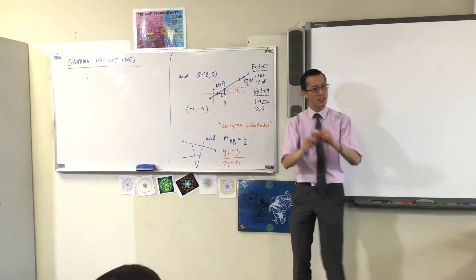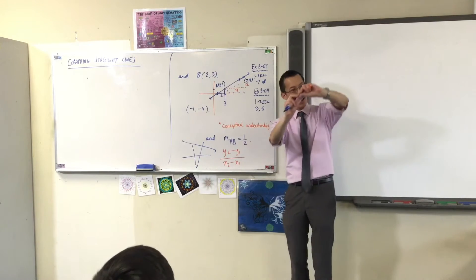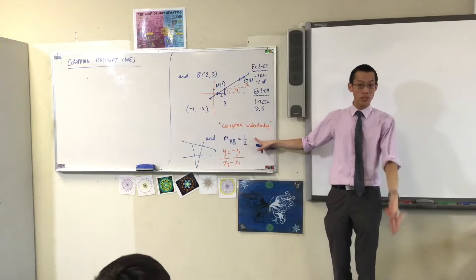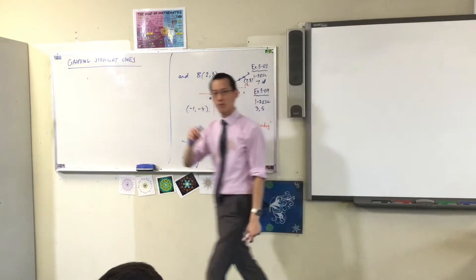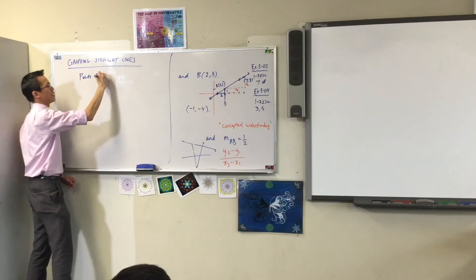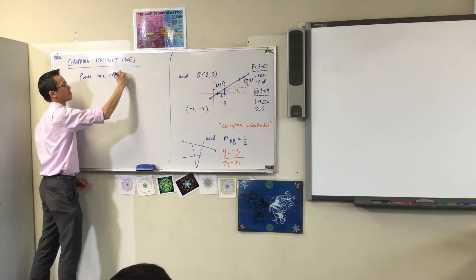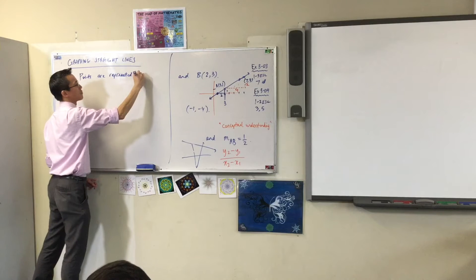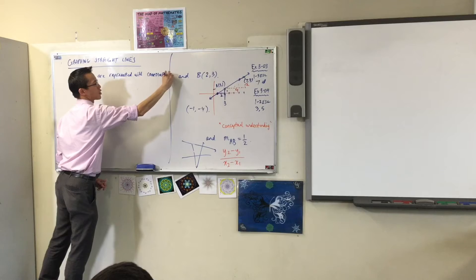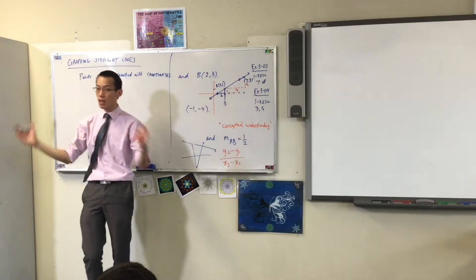But sometimes, you actually don't just want one point, you want a collection of points, just like how B could be a whole bunch of different places. So instead of representing a point, points are represented with coordinates. We don't use coordinates when we want to represent an entire line.